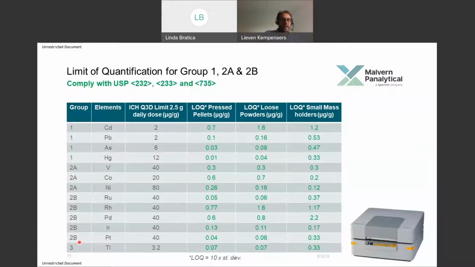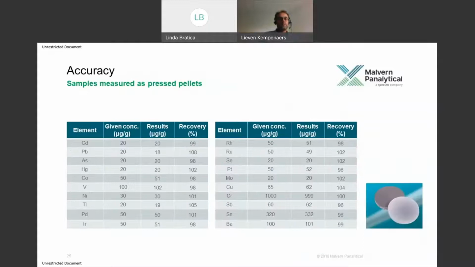And the other elements are even easier because they are less toxic, so those limits are even higher and easier to achieve. The most critical ones are the first ones, the big 4 of the most toxic elements, and we achieve all those within 1 hour of measurement, including the sample preparation. So those are nice results.